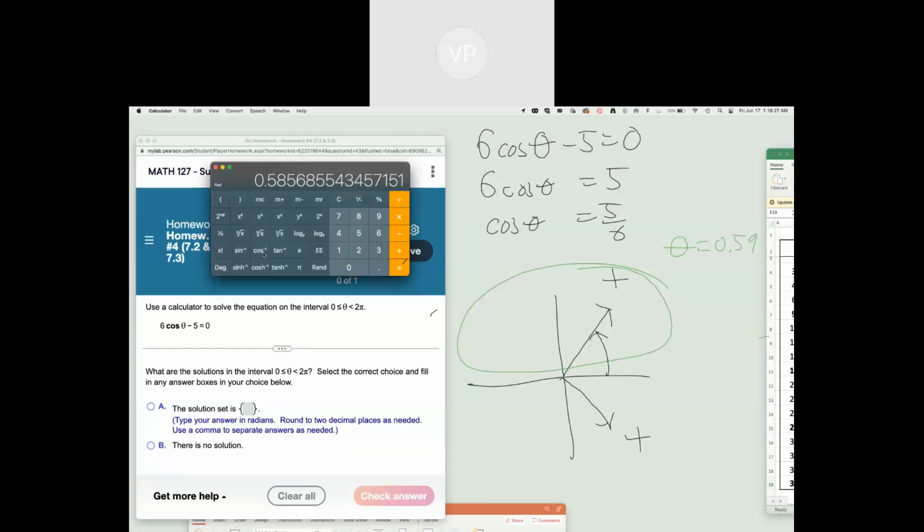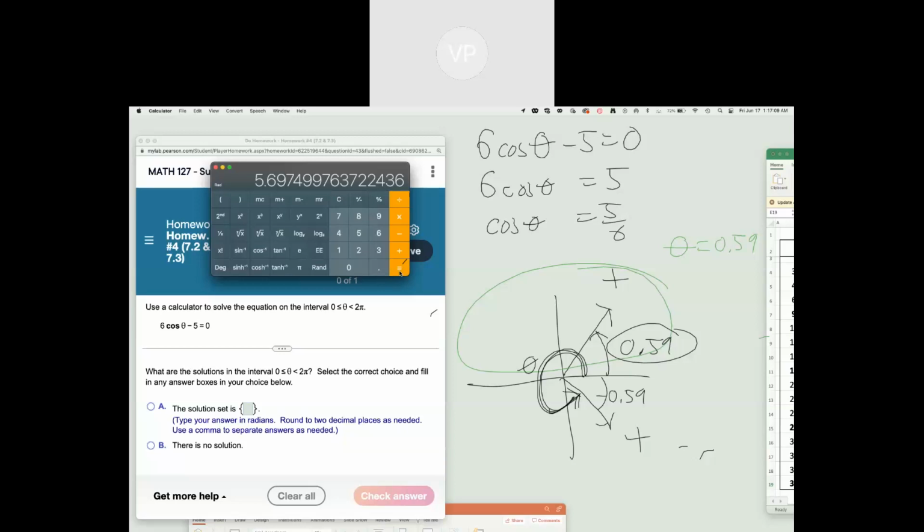So remember where this is. Here is 0.59. That's my solution, the one that we knew, the one the calculator gave. But we need to know what this big one is, all the way around. But there's going to be the same symmetry. If this is 0.59, here is going to be negative 0.59. So to get the other answer, well, I want to know what the rest of it is. A full circle is 2 pi. We want to get rid of that 0.59. So sine, remember we were subtracting this from pi. For cosine, I'm just going to subtract that from 2 pi.